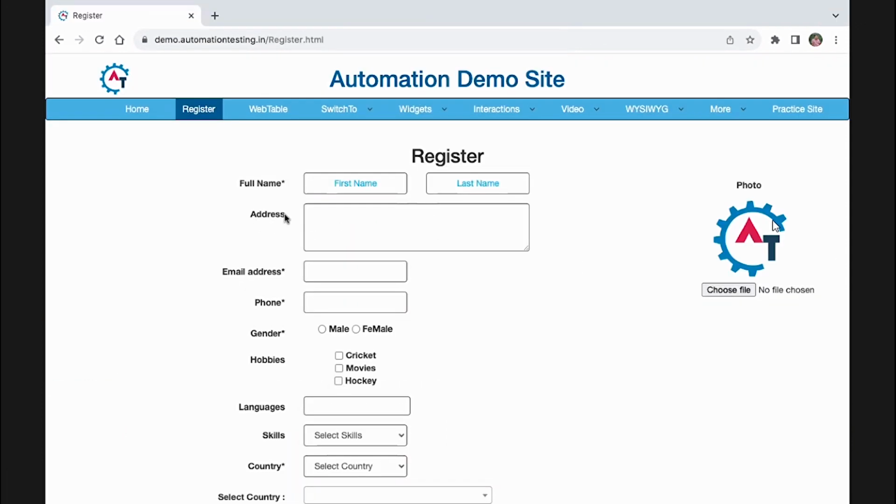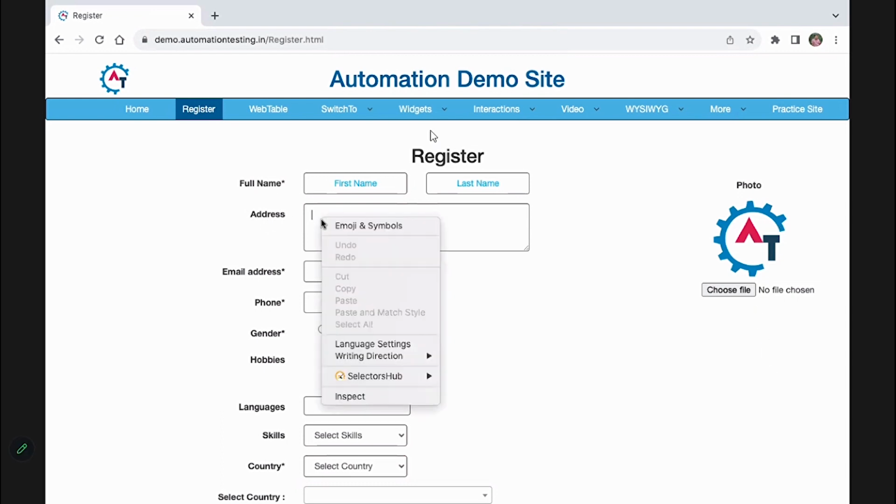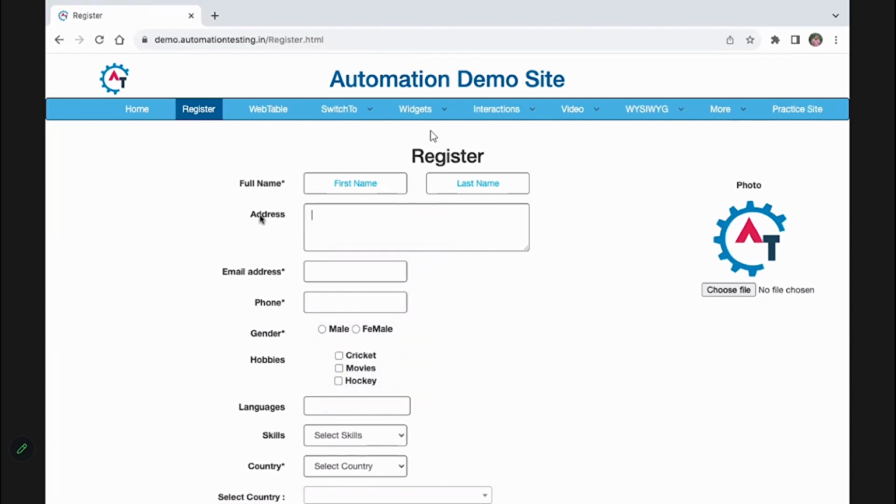Because it is written here as address, right? Yes, sir. So what we are doing is simply identifying this one. Let's say a developer changes this address to something else, but your code will still go and identify address here. To avoid such confusion, if it is address, then identify this one; if email address, then identify this. So how to do that?